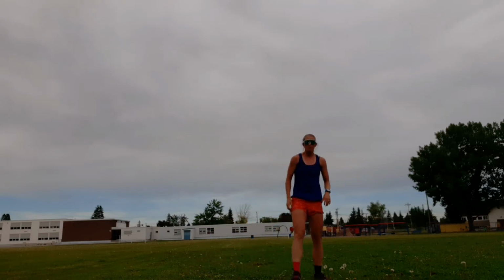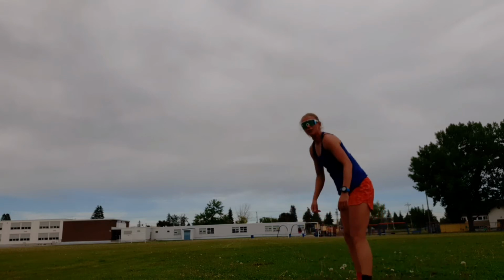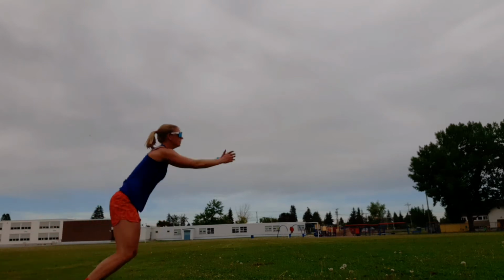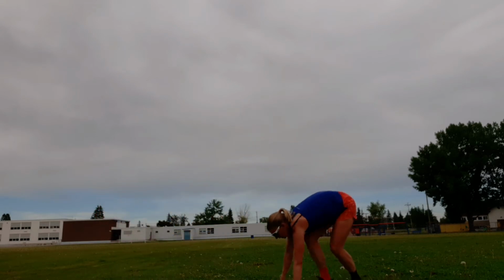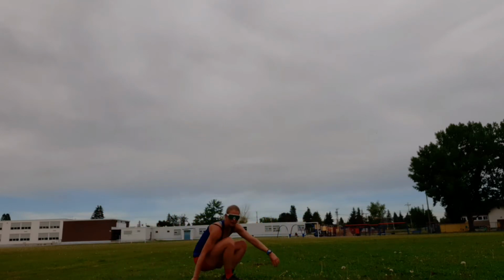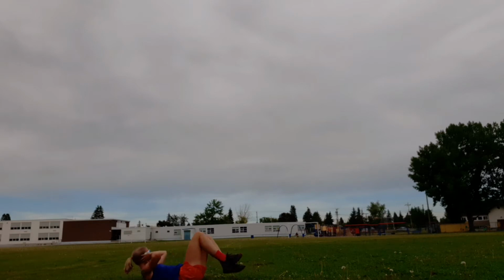Back to our burpee broad jumps. Five more. Ready? Here we go. You can step back or jump back. If you don't want to jump here, do a lunge. Very similar. Twenty bicycles. Here we go. Turn the shoulders.